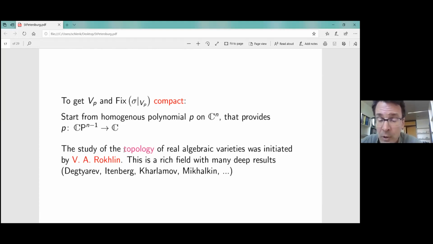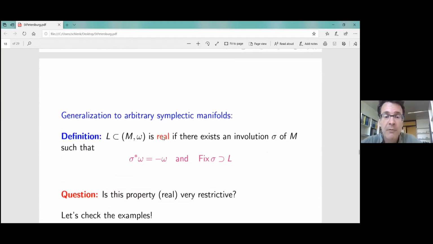And then in a way, you also want to classify them up to this z bar in an equivariant way. And there are some different kinds of classification, and I'm not quite sure which ones are really different and which ones are important. But now from a symplectic point of view, this very special map, z goes to z bar, is not natural. Any symplectomorphism that would switch the sign of omega would be natural, and you would look at the fixed point set, and you again get a Lagrangian, and such a thing you would call a real Lagrangian. So from a symplectic point of view, you take this as a paradigm and as a very important historical thing, and make the following generalization.